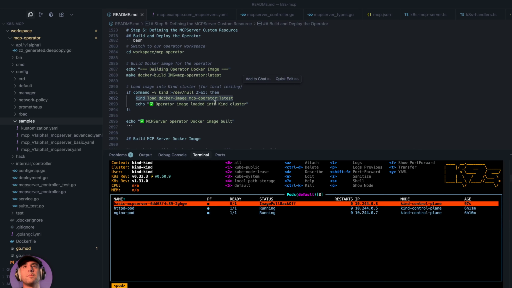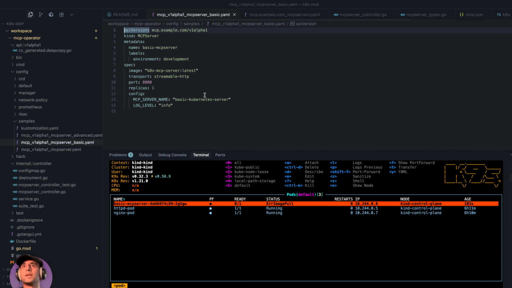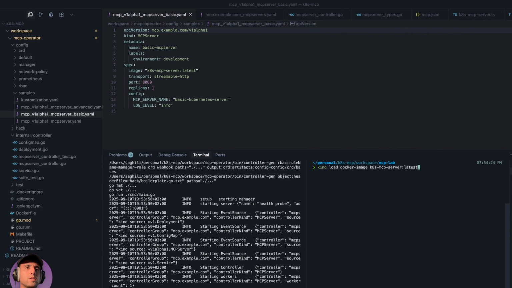The image we built for our MCP server, if you look at the basic one, is going to be k8s-mcp-server:latest. So I load the image into my kind cluster by running this command. k8s-mcp-server is the name of our image, and it is what is used in the basic custom resource.